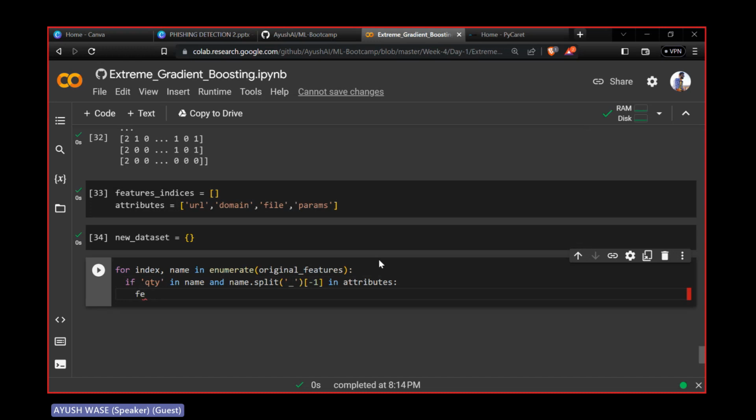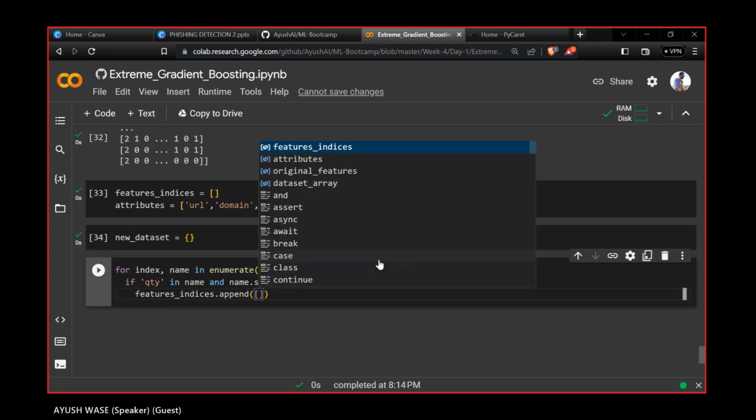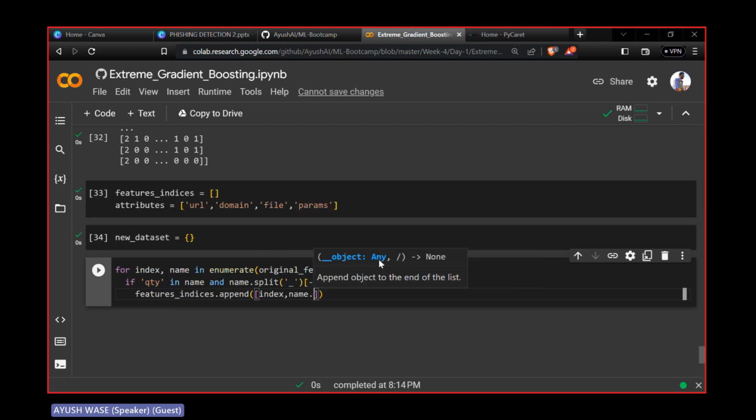Now if the condition is true, I want features underscore indices dot append. I want to add to features indices the index and the name, which is going to be split such that it would look something like that, containing the underscore as well, and the position should be the last one.